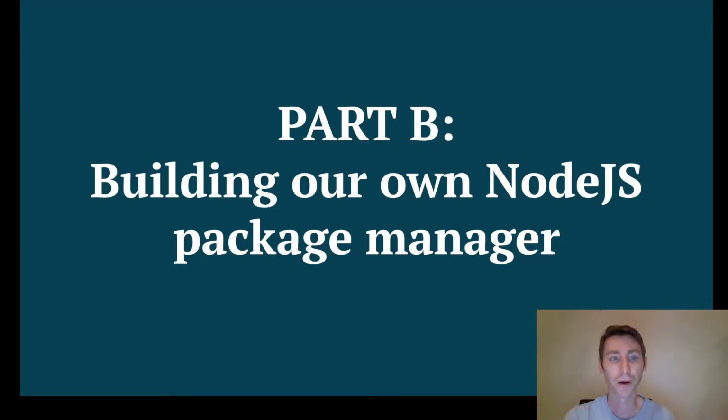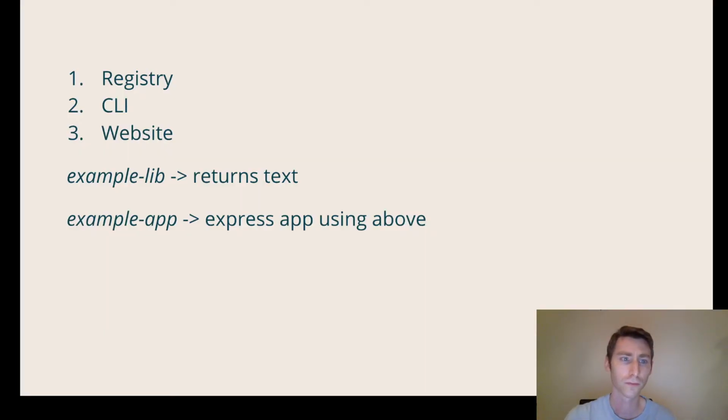So, now on to part B. We're going to be building our own Node.js package manager. So, we'll be building an app which consists of all three aspects of npm. The aim is to get a basic proof of concept which will work for all three. We're going to be using a registry, CLI, and a website.